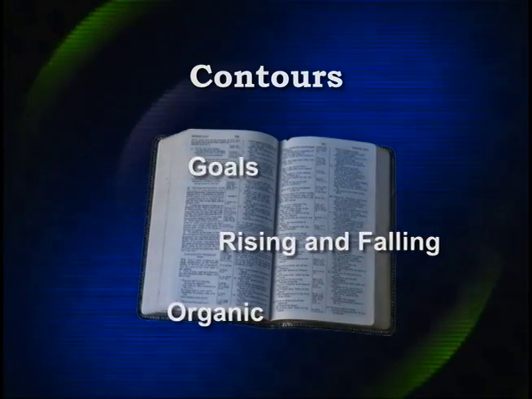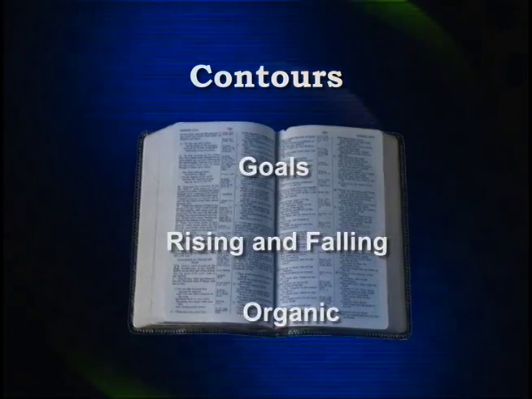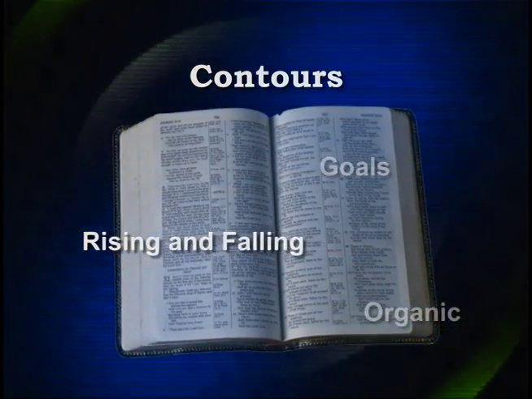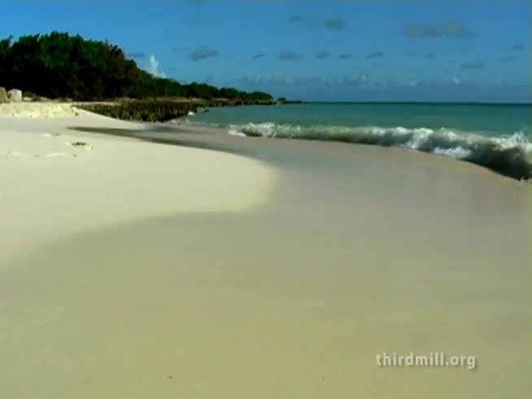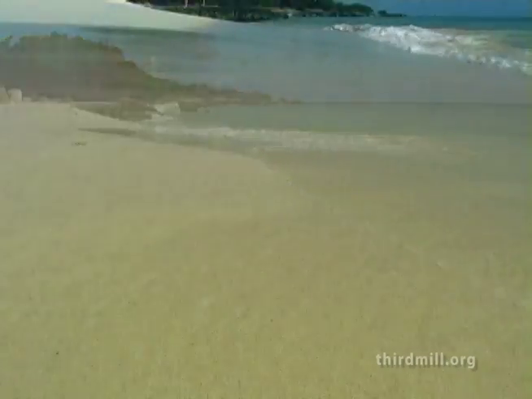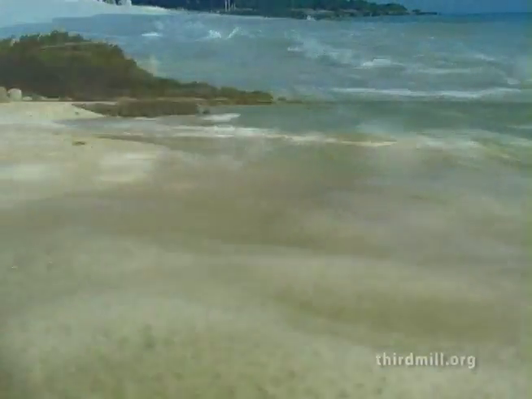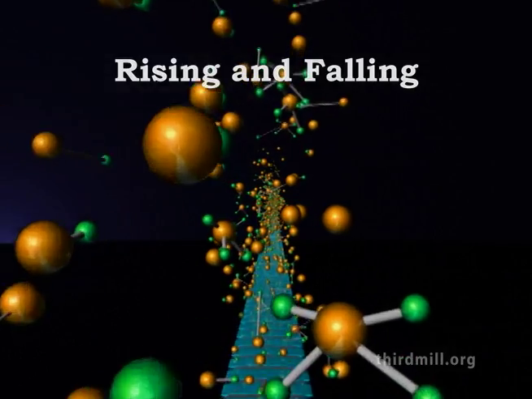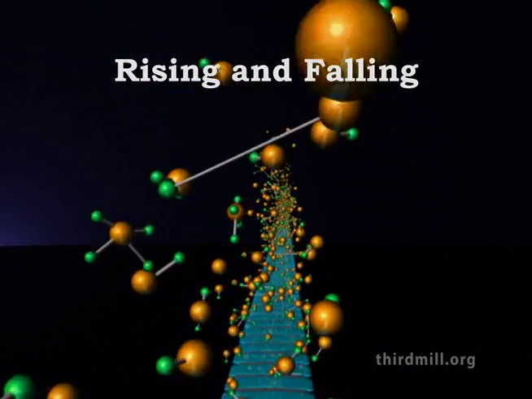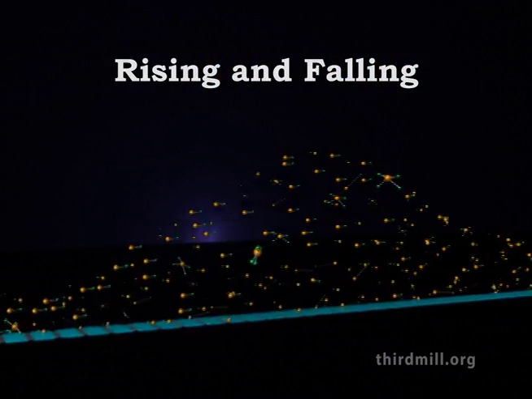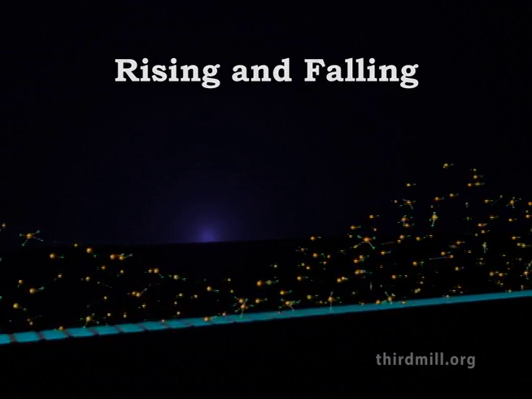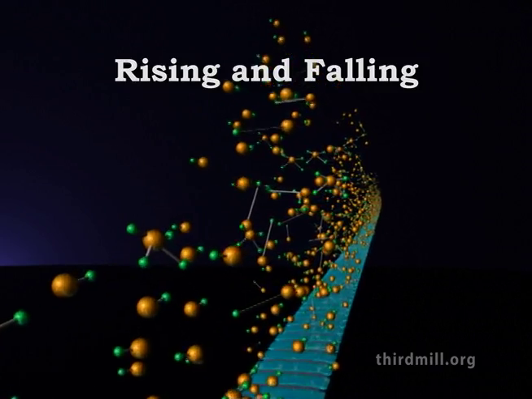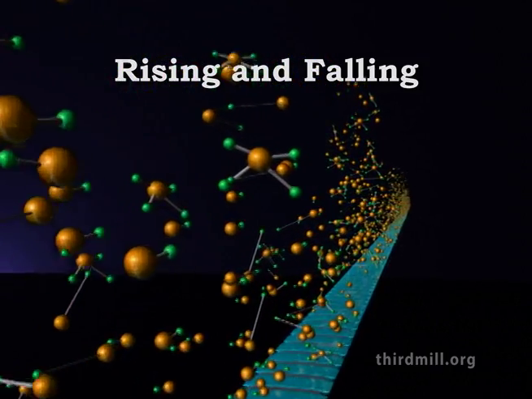While the goal of biblical history is to bring God glory by establishing his worldwide kingdom in Christ, we need to touch on a second dimension of the contours of biblical history — the rising and falling of God's act and word revelation. Like watching the tide come into shore — where the forward movement takes place as waves rise and fall — evangelical biblical theology has stressed that God has moved history toward the goal of his glorious kingdom in waves of act and word revelation. Although God providentially controls his world at all times, there are times in history when he acts and speaks more dramatically than at other times, and as a result, revelation in biblical history rises and falls even as it moves forward toward its final destiny.